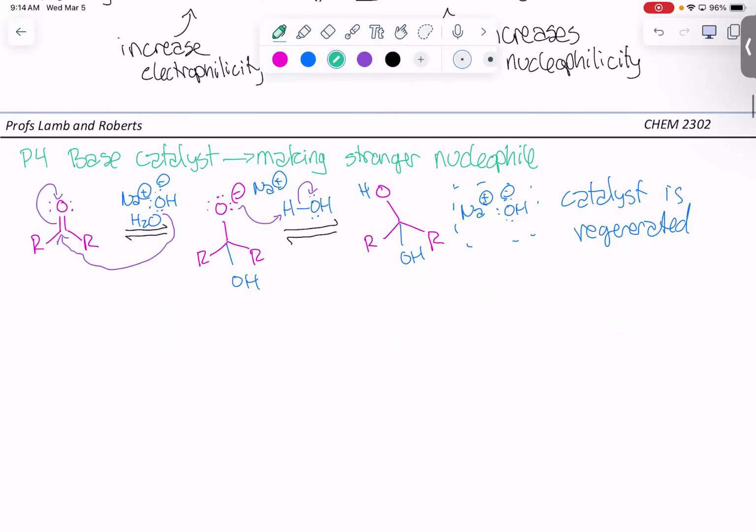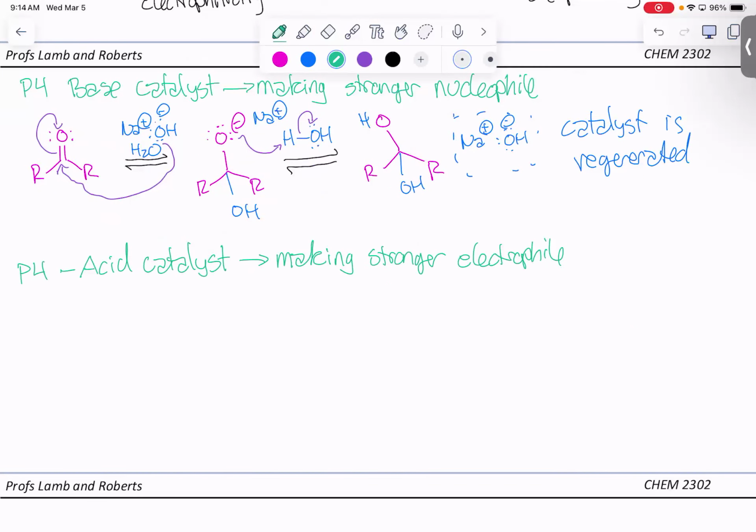All right, so when we're thinking about this nucleophilic addition, this is something we've seen before. We've seen a lot of things add to electrophiles that are aldehydes and ketones. So this shouldn't be too new for us. Let's take a look at the acid catalyzed mechanism as well. So in this case, we're making our electrophile more electrophilic. So we're making a stronger electrophile. In this case, we're not going to want to see a lot of negative charges like we did in our base-catalyzed reaction.